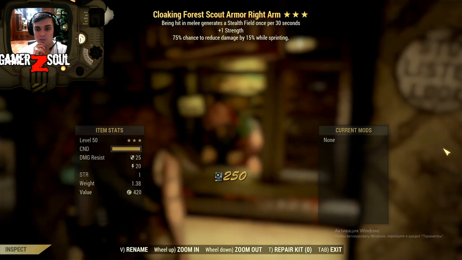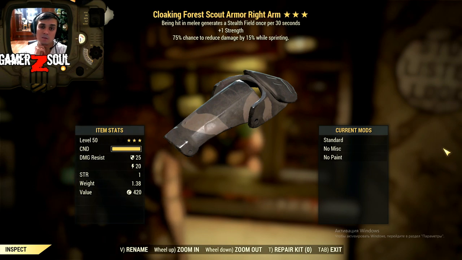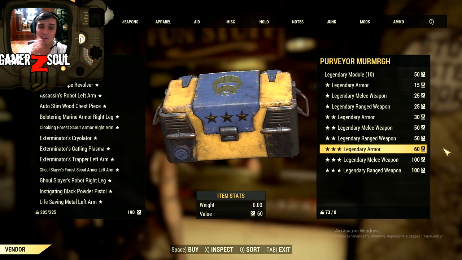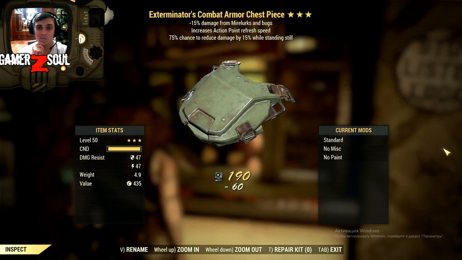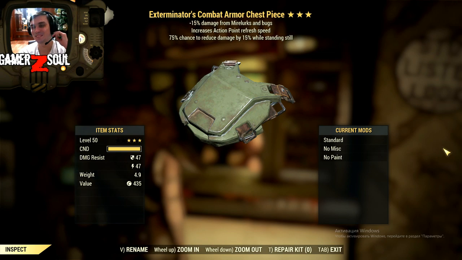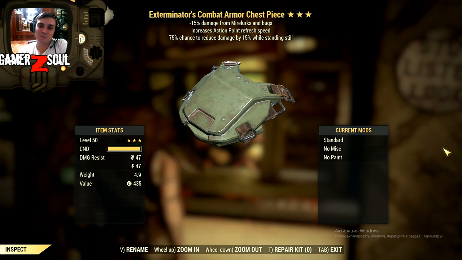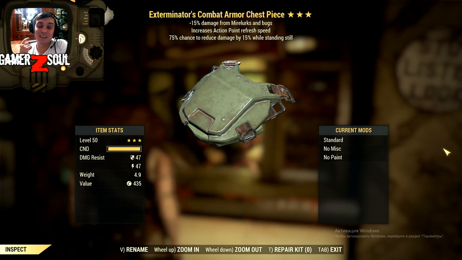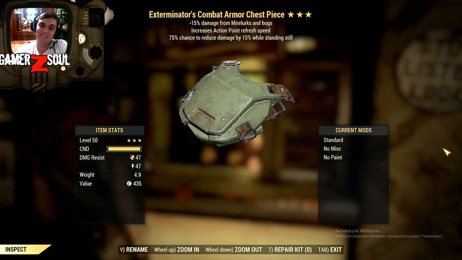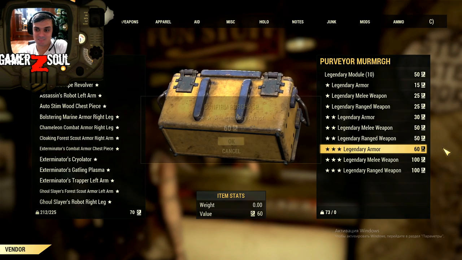Alright. Cloaking strength while sprinting. I mean, it's sort of average. But standing still. Oh my god, if this were unyielding, this piece would be freaking gold. Increase action points refresh speed, 75% reduced damage while standing still. And if it were only unyielding, man. Stupid cockroach. Come on, let's go.